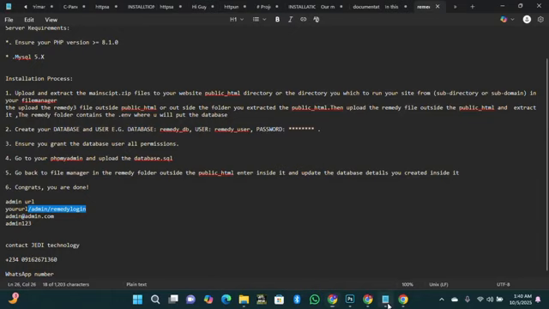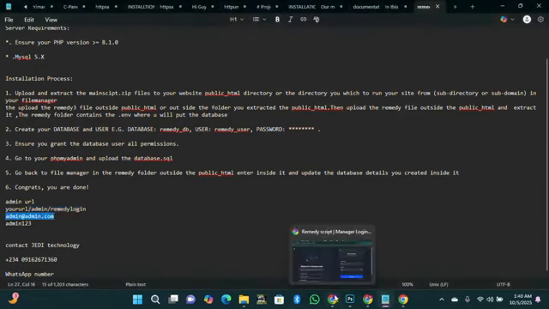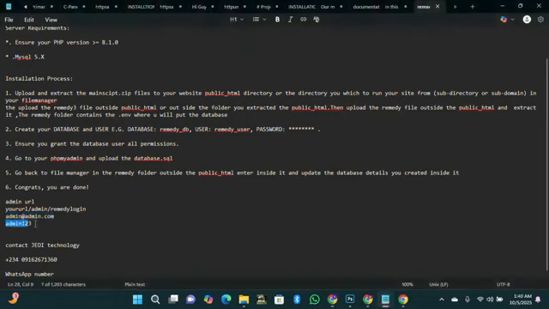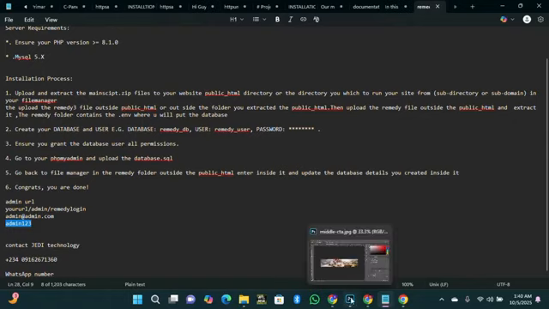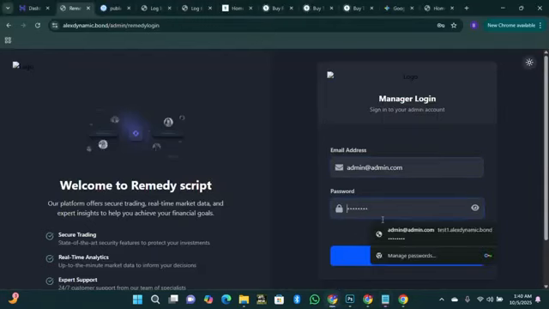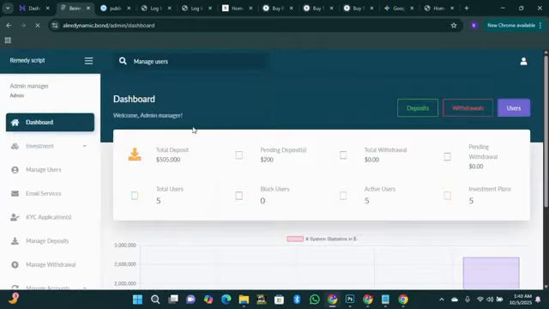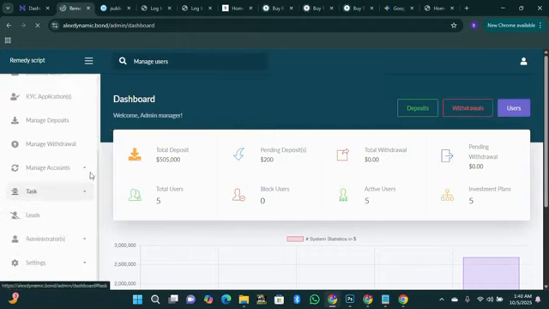Alright, this is our login page. You come back here, then you copy the login details, which is going to be this. You paste it, and the password too, you copy. Make sure you didn't copy the space. Then you paste it here also. And cool, as you can see, this is the password. Then we sign in. So voila, we are in our dashboard now.